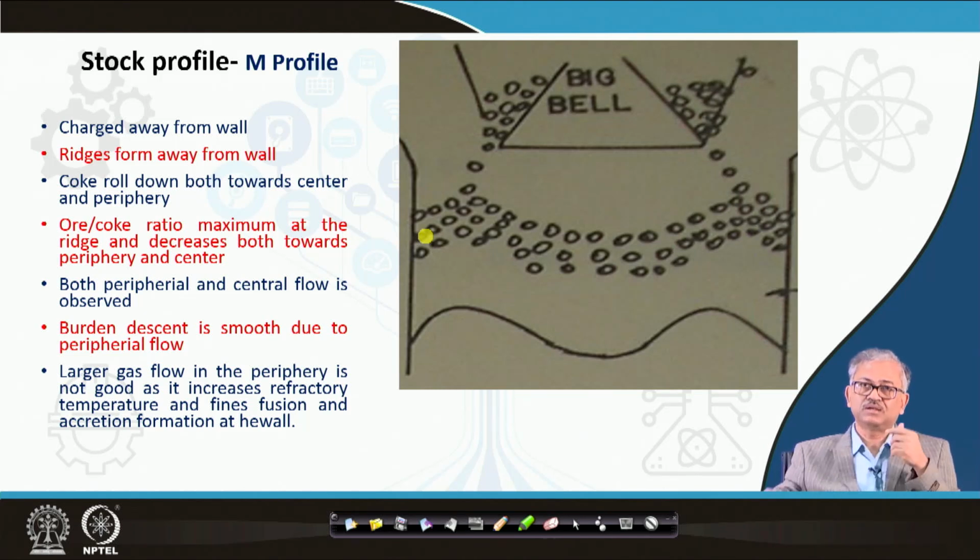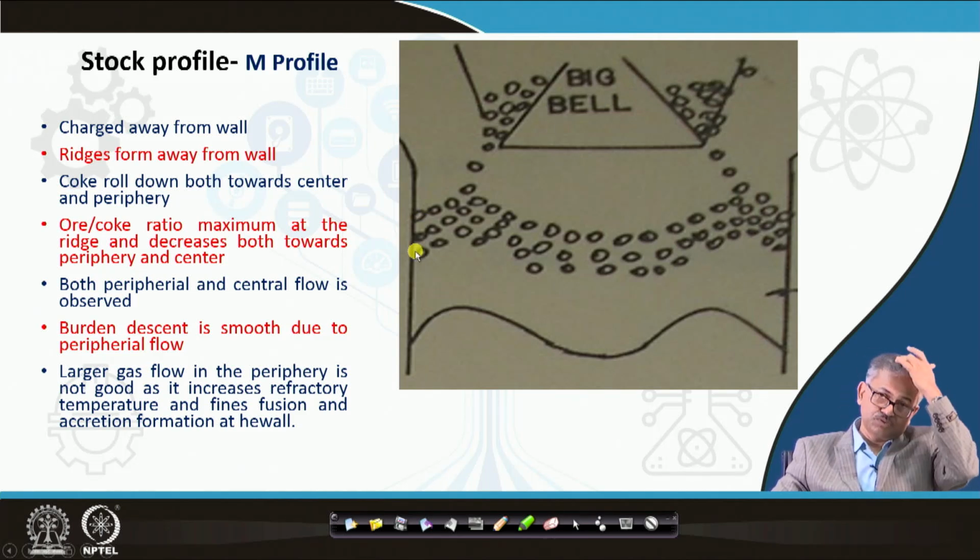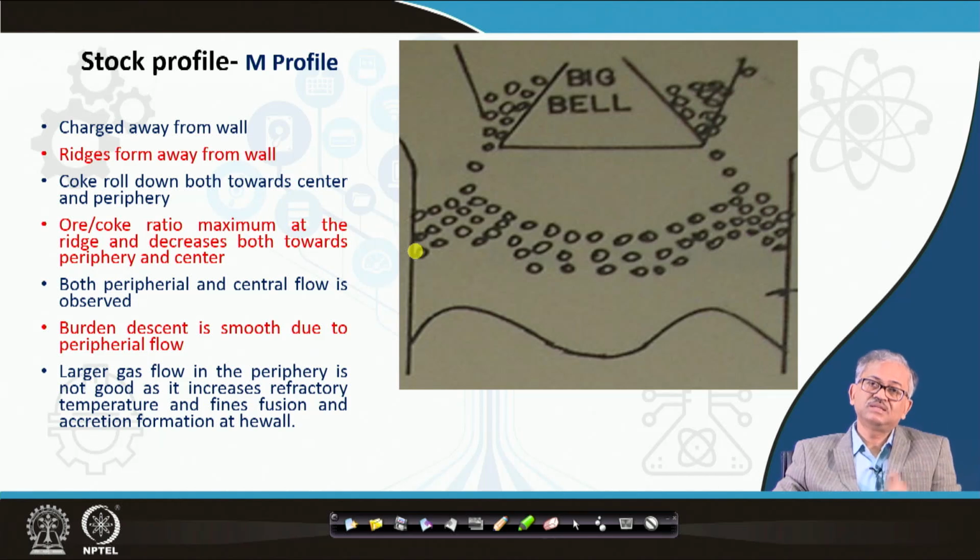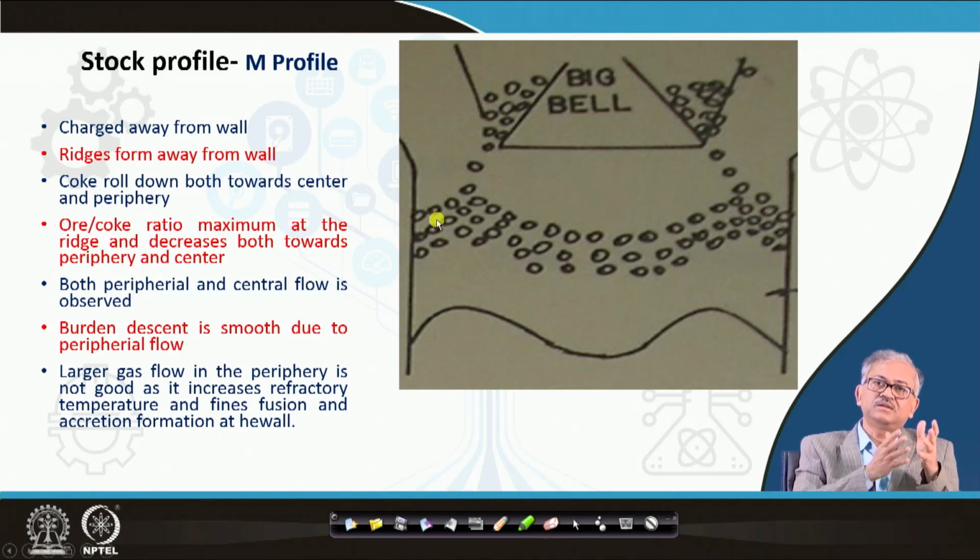So you have to keep in mind, if you make the periphery too permeable, that is also not good. So in that way you have to make the charging sequence, you have to control how much coke you will charge and where. Too much peripheral permeability is not good also. Too much gas flow can form some accretion. It is the reverse way here, because the heat is coming by convection, and some fines will also be there, and also because of high heat, if the heat is more, then fusion can take place.